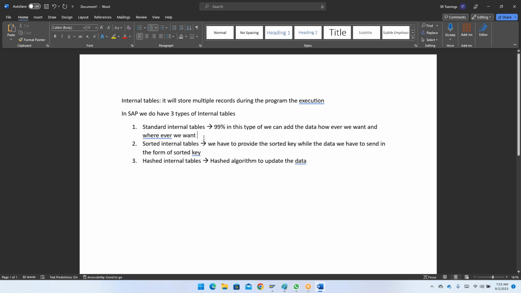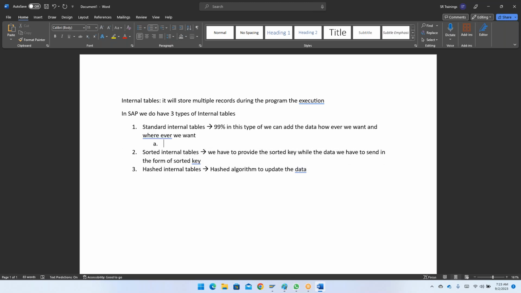Now, how do we define a standard internal table? The syntax is the old syntax.